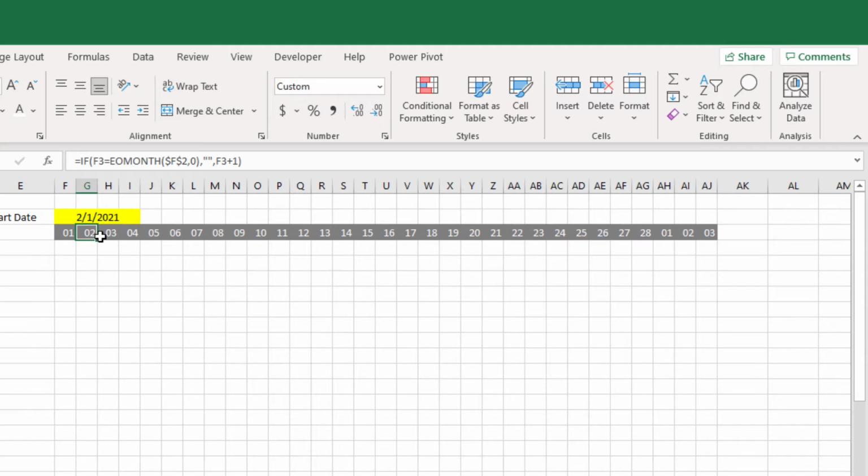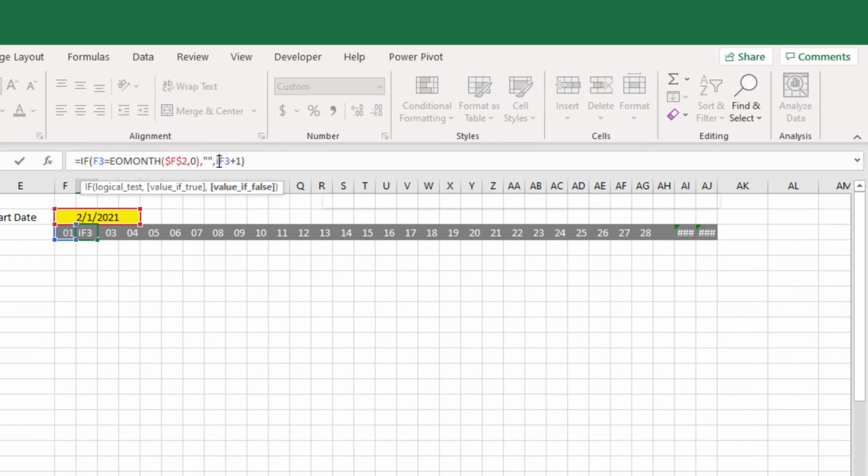Now copy the formula until we complete the one month of dates. But still the formula returns errors at the last few date values, because we are trying to add one to a blank cell. So, we require a few more modifications in the formula. Like, if the previous date value is not blank, then we can add one, else return a blank value. To accomplish this, I will add another IF function to the false argument in the existing formula. So if the previous date value is not blank, then add 1.